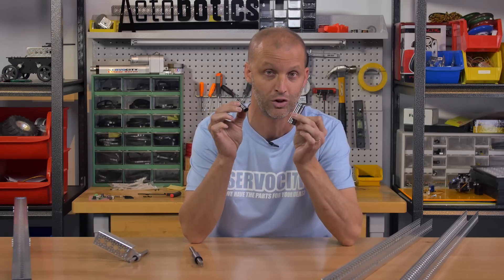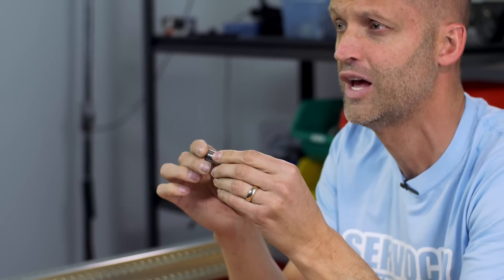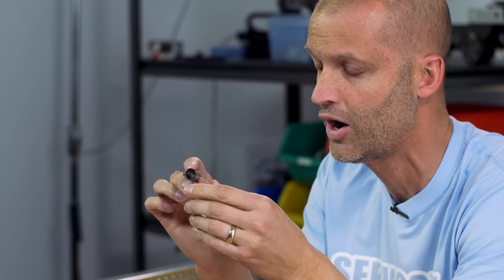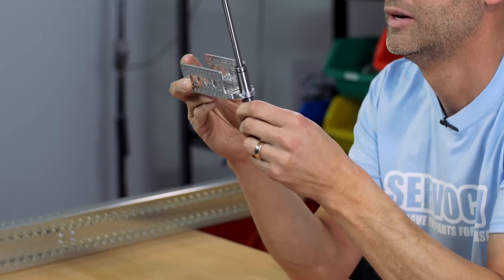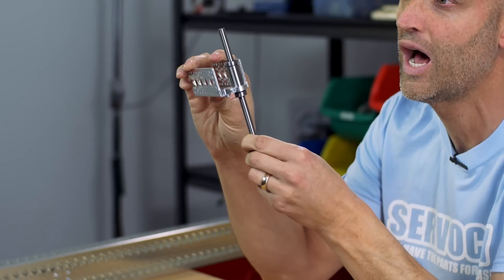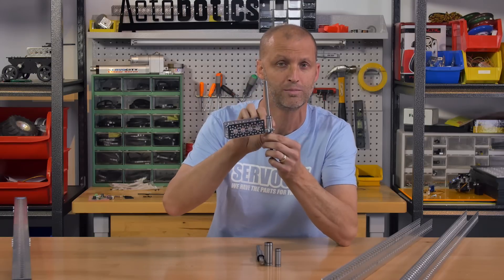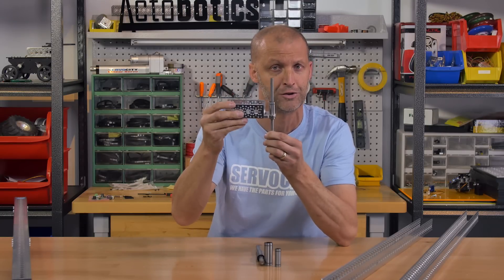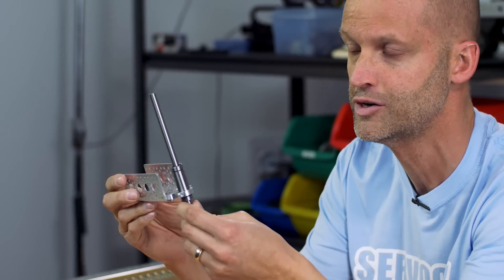These are brand new long versions. Why are they longer? We now run two dual sets of ball bearings inside. This means you can run these systems just like this and they can take a really high perpendicular load. Before, you had to run twin ball bearings and space them out in order to do something like this, but now you no longer have to with these new longer linear ball bearings.